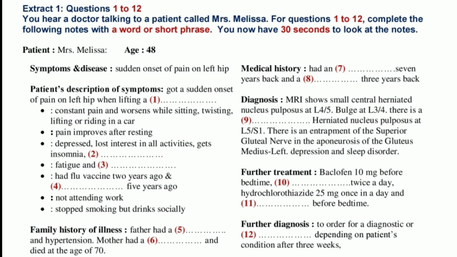I am going to prescribe you baclofen 10 milligrams before bedtime, flurbiprofen 100 milligrams twice a day, hydrochlorothiazide 25 milligrams once a day, and Klonopin 0.5 milligrams before bedtime. Continue these medications for 3 weeks and meet me thereafter for a scheduled follow-up for medical management and reevaluation of your condition. Depending on your condition after 3 weeks, I will decide if any diagnostic or therapeutic intervention is required or not. Okay, thank you, doctor.